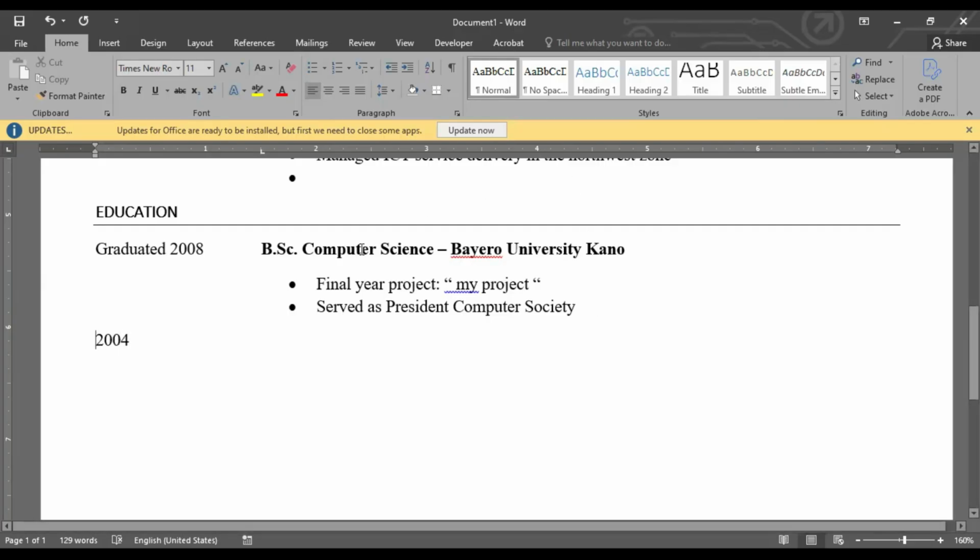If you like, you can just remove the word graduated. You can just give the year, something like 2004 to 2008, maybe here let's say 98 to 2004. Let me hit on tab. Understand? Maybe control B so that it can be in bold.